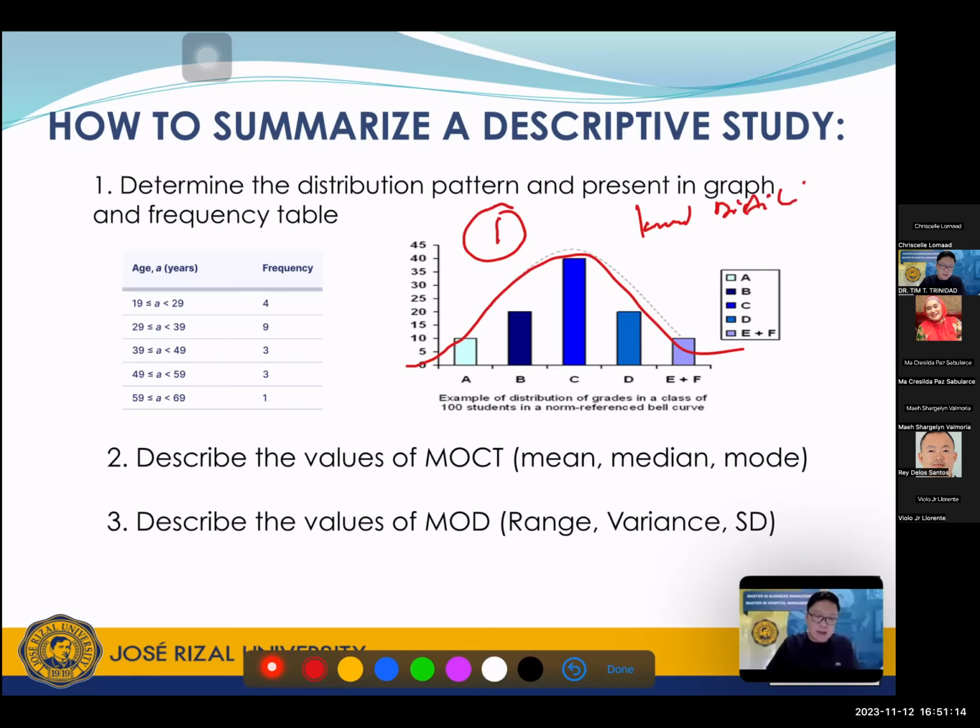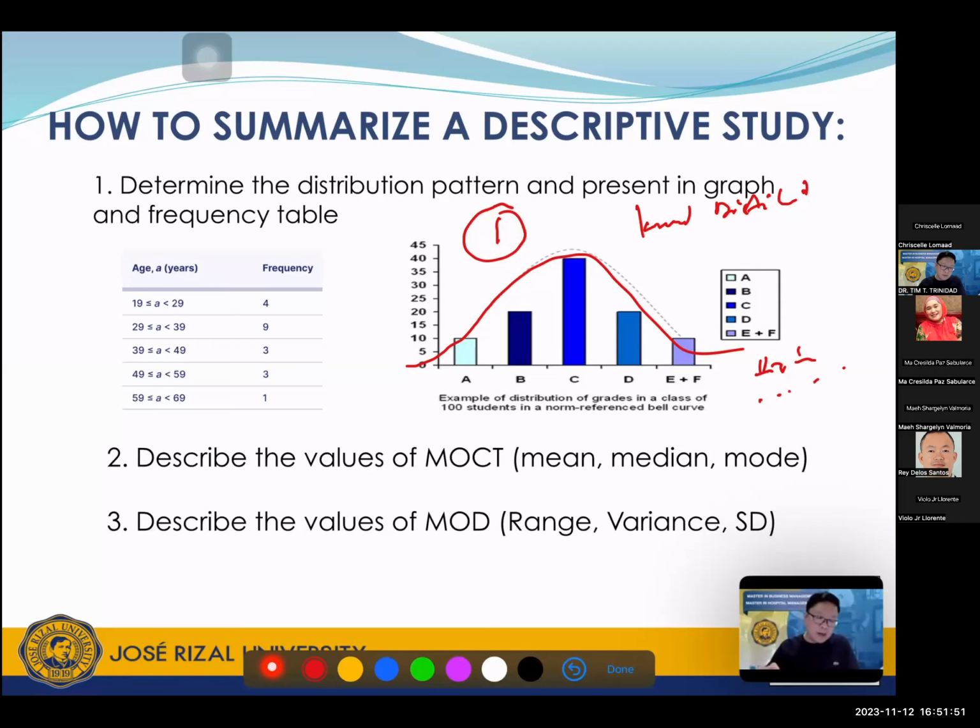Sometimes you can identify the normality of your distribution by just making a graphical presentation using a histogram, or the scatter plot, so you can see what the distribution is. And if you want to go further, you can use your Excel to analyze the degree of skewness, or your Minitab, so that you can use the normality test there and decide whether your p-value is less than or more than 0.05. That will dictate if your data is normal or abnormal.